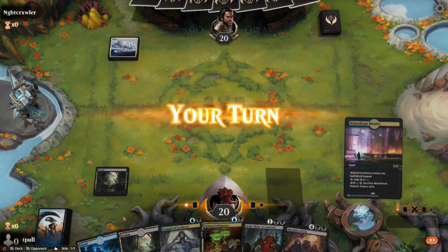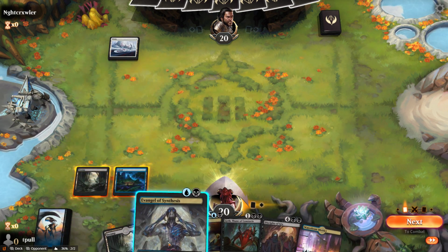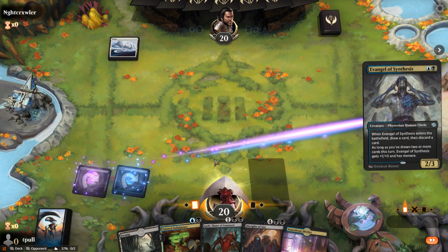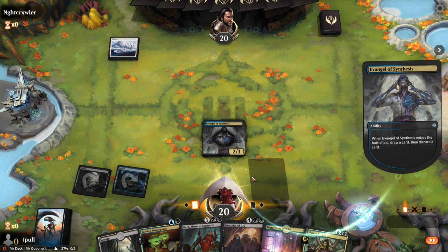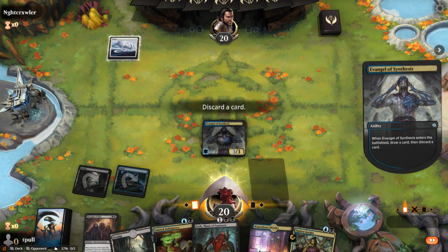So this will be fun. Let's bring out Evangel now. And draw and discard. And I'm going to discard the Disciples of Gix.